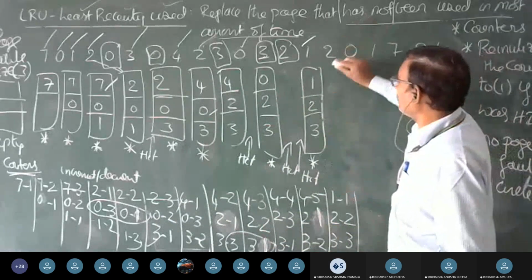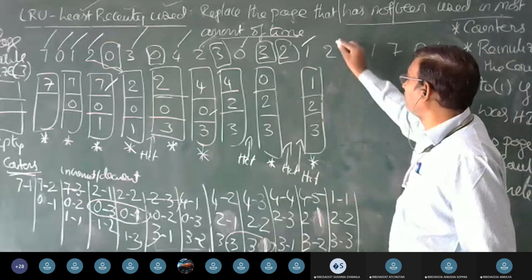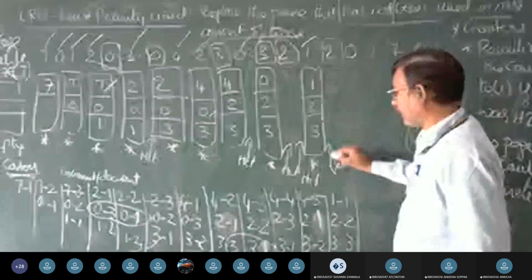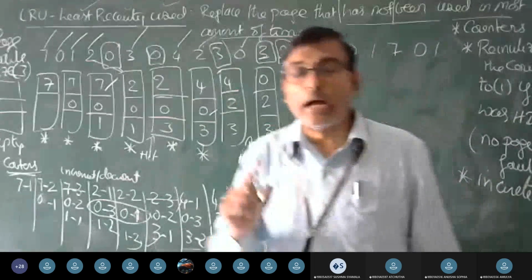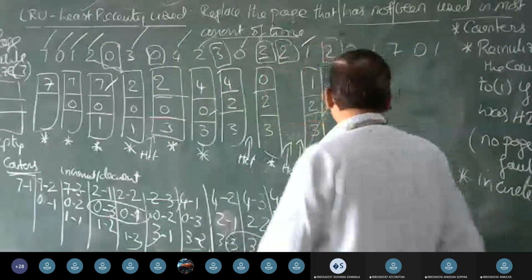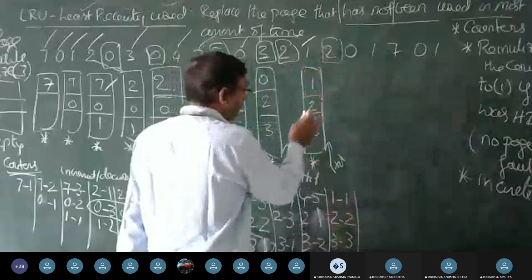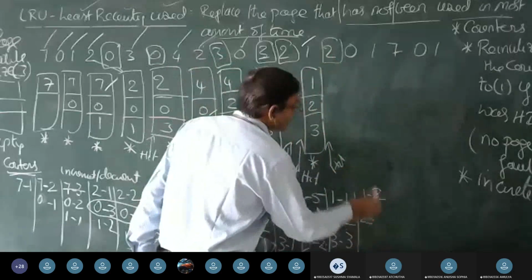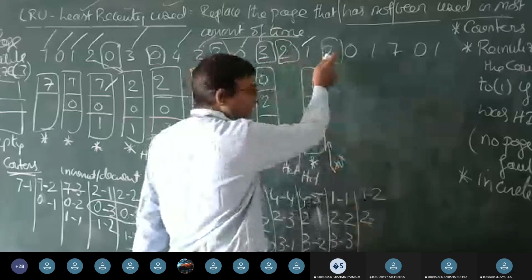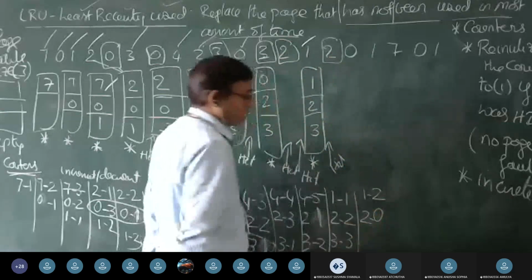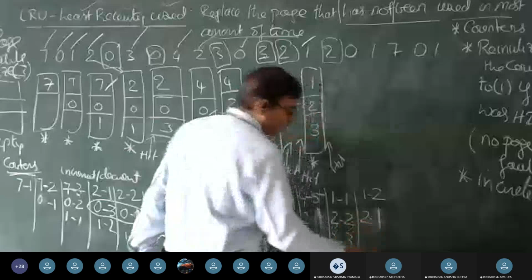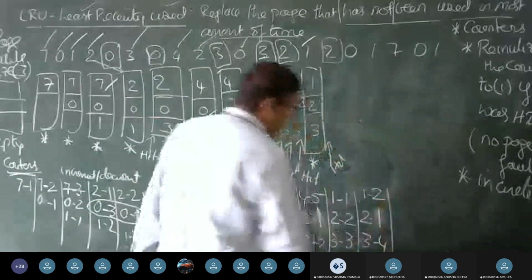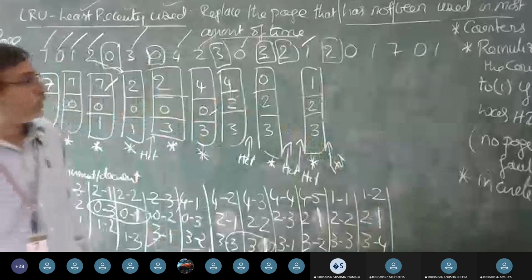Next one. Value 2 we are going to verify here. Yes, it is in the page table. So again, there is one more thing. Still, the counter value has to be implemented. What is the counter value we have to implement? We have to reinitialize the count. So 1 is implemented to 2. 2 has just been taken up, so it is available in the page table. So we are reinitializing the value to the minimum value, that is 1. And 3 is implemented for 4 times.